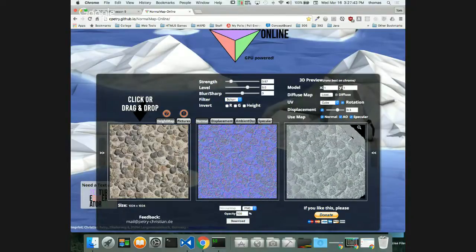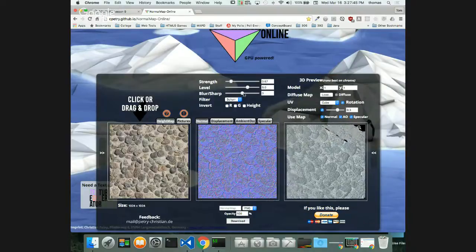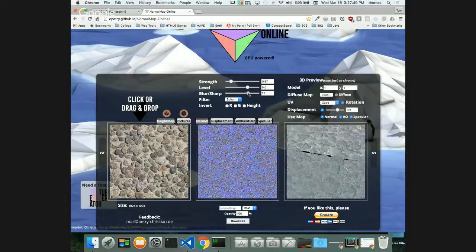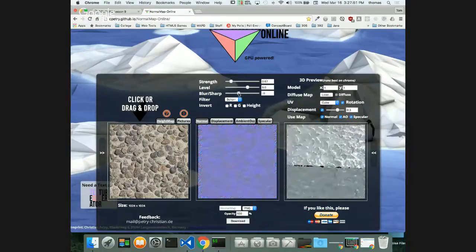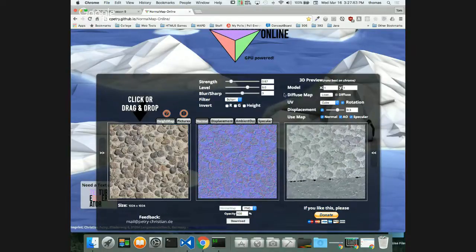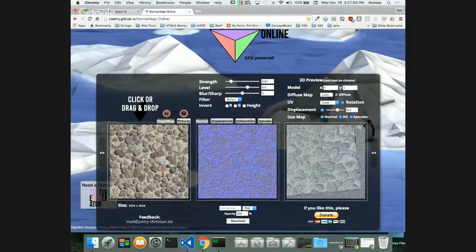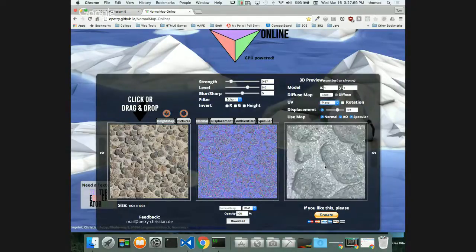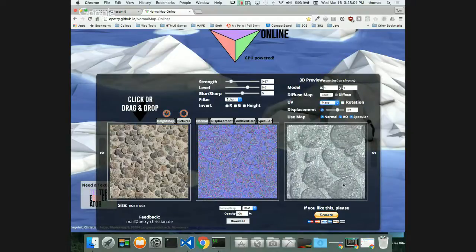You can also change the blur or sharpness. I can change how sharp my object is or how blurry it is. I can change those kinds of things too. And I can also experiment on different objects like planes. What will my plane look like if I have a normal map on that one? I've done all the work for you with some basic settings, so you don't have to do it yourself.